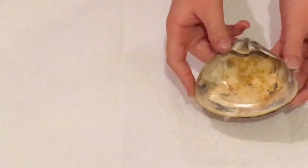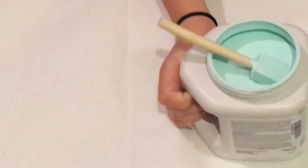So today I'll be showing you guys a shell painting DIY. I've been wanting to do this for a while since I've had a shell laying around my room and I was just like, it's kind of boring, so why don't I start painting it? So this is what the shell looks like, and it's kind of pretty but kind of ugly.